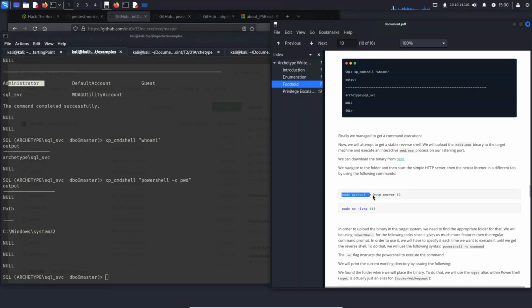Let's start this Python server and start netcat local listener.